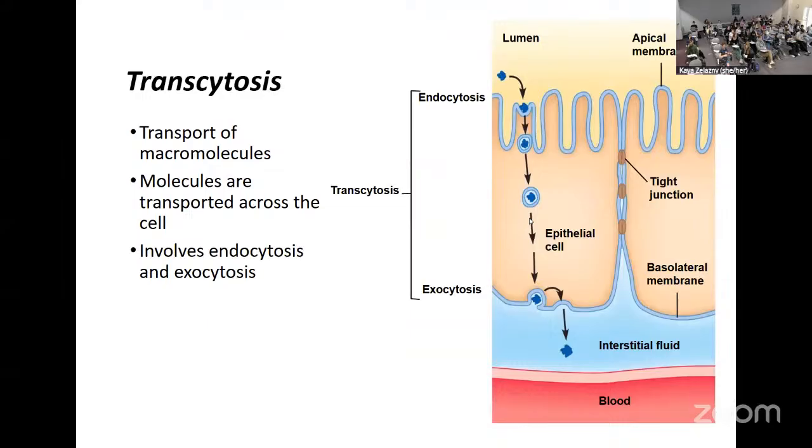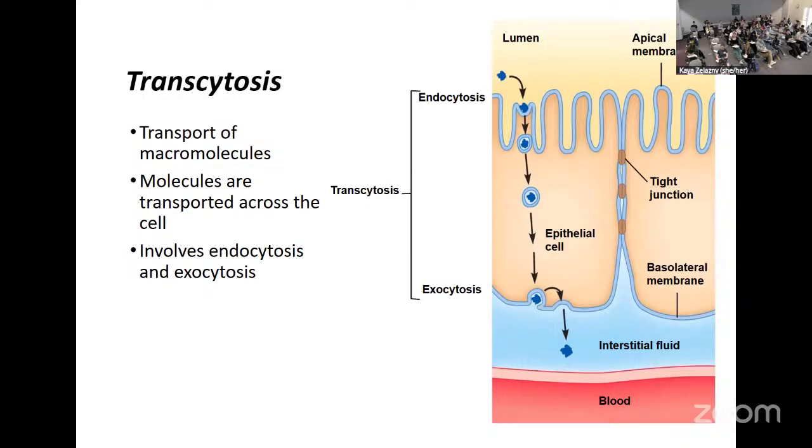So finally, the last thing that we want to think about, as we're thinking about regulating movement from the external environment to the internal environment by crossing an epithelial cell layer, and therefore crossing two cell membranes, is transcytosis. One of the differences here is that we're going to be thinking about bigger molecules than we were in the previous example.